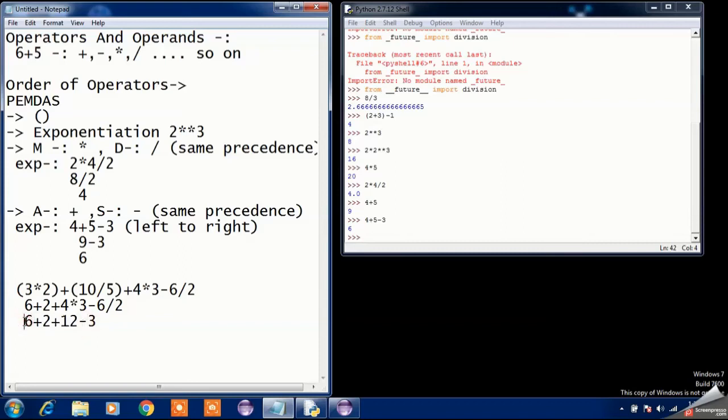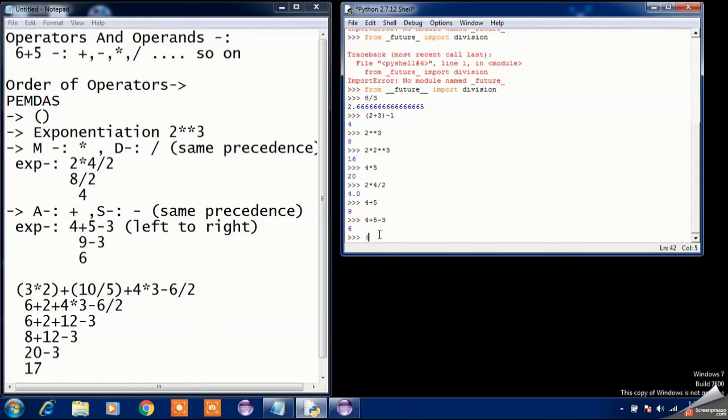So first of all you have to go from left to right. So left to right, 6 plus 2 will be 8, plus 12 minus 3. Now again left to right, 20 minus 3. What will be the output? 17.